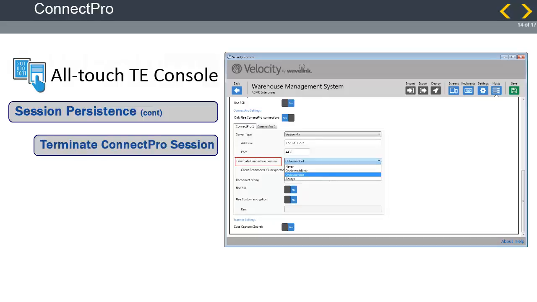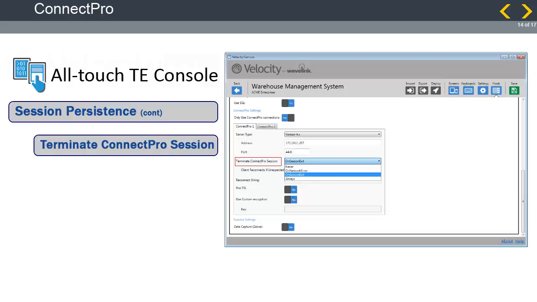The Terminate ConnectPro Session field indicates when the server should terminate the connection to the host. The possible values are: Never. The proxy server never terminates the session established with the host. The client is responsible for manually terminating the session. On network error. The proxy server terminates the session with the host when a network error occurs, such as loss of network connectivity.